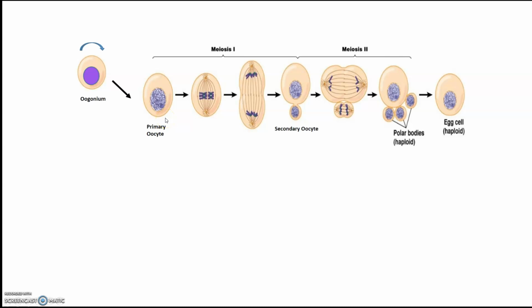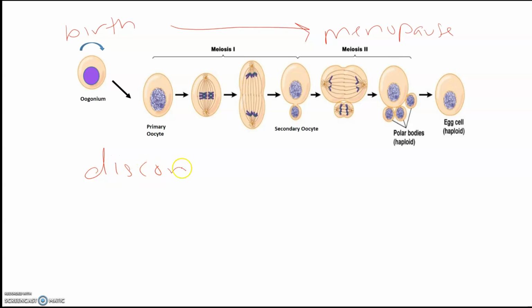And now in women, it's a little more complicated. So you start with this oogonium. And now this is made, like a woman is born. So at birth, they have these oogoniums. So this process starts during embryonic development in women. And when does it stop? Okay, when do we signify women can no longer make babies? It's menopause. This is a discontinuous process in women because when do they release an egg? Once a month, right? So it stops at birth, and then monthly, 1 egg will be released.